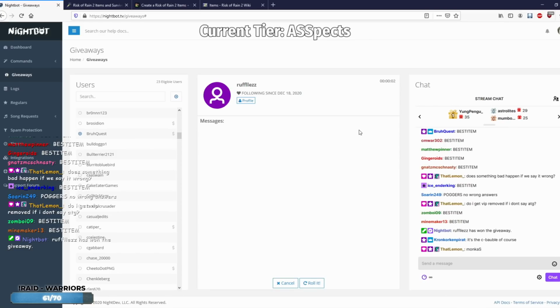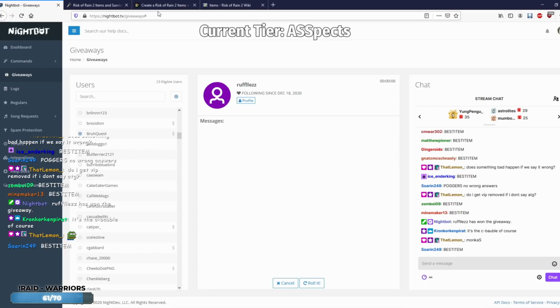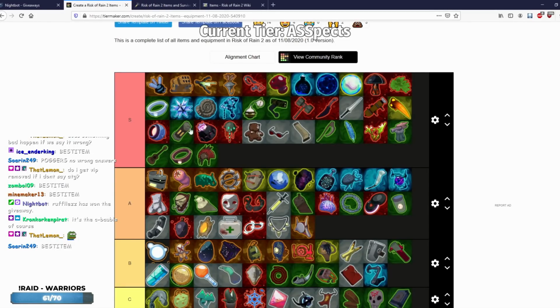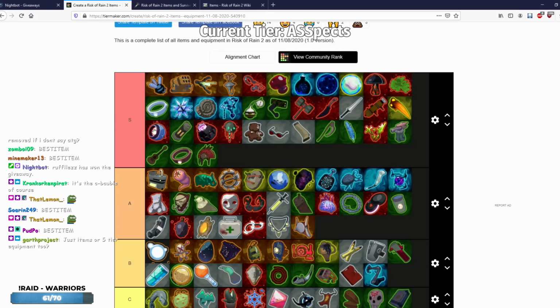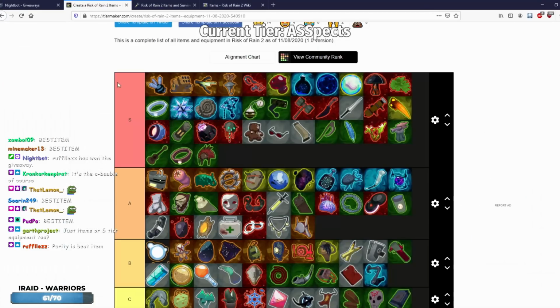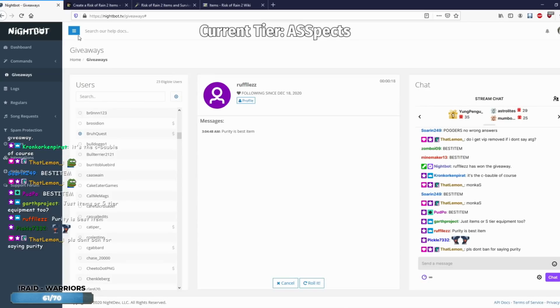All right, Ruffles, you're the first one. What item out of these do you believe is the best? So out of these, that's not an equipment. So Sentient Meat Hook, Shatter Spleen, etc. All of these items. You could choose anything from the S tier. Purity is best item. All right. So we have contender, Purity. Thank you for your honesty, Ruffles.